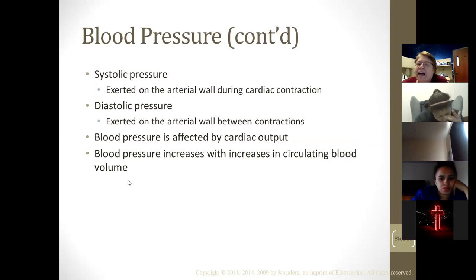When we say systolic, we're talking about the top number, and this is when the heart contracts. So when the heart squeezes, that's your systolic. That's the whoosh of blood that comes out. Diastolic is when your heart relaxes, because you know it relaxes between heartbeats. So when it squeezes, we get our systolic pressure. When it relaxes, that's the diastolic pressure. That's the amount of force on the arterial wall between contractions.